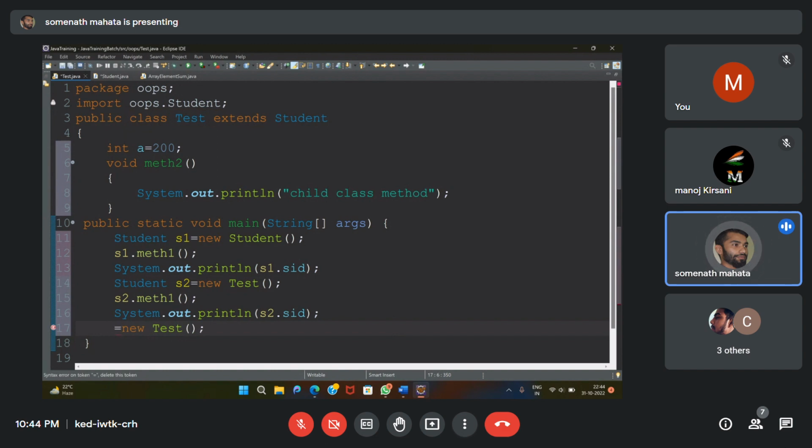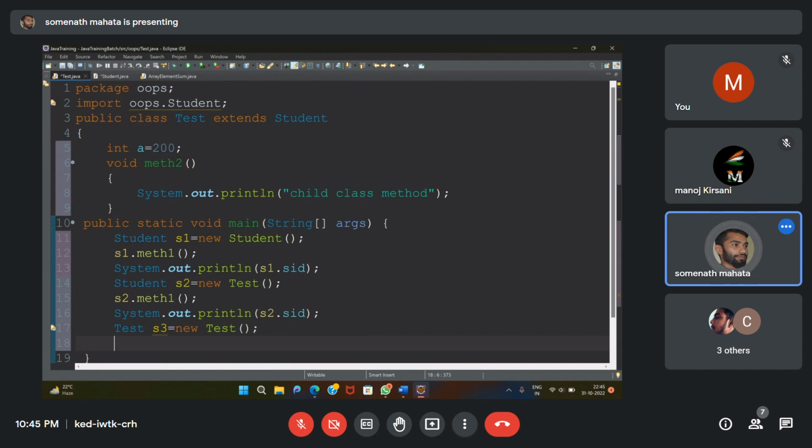What is the child class name? Test. So I am creating a child class object and storing it using the child class reference. At that time we can call both the parent class variables and methods, and the child class variables and methods.